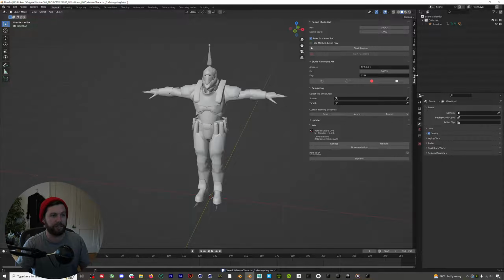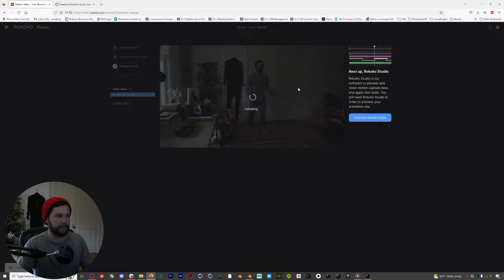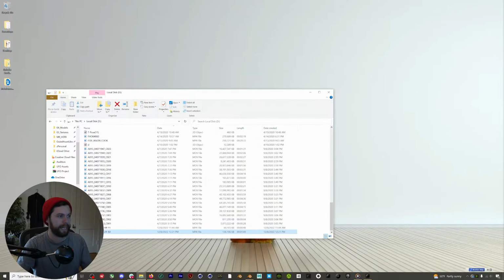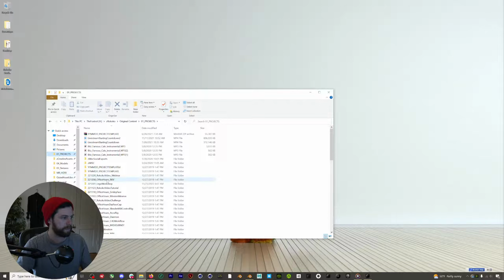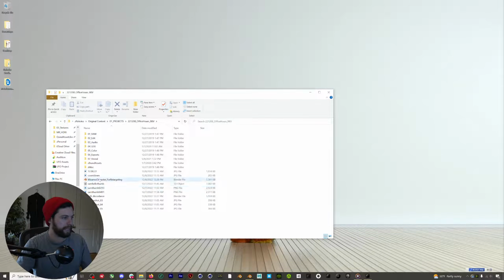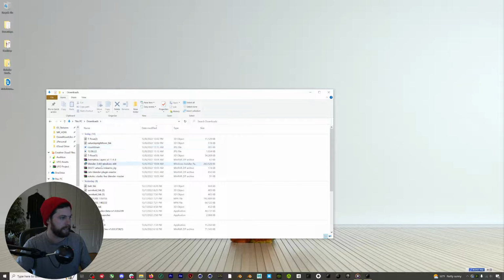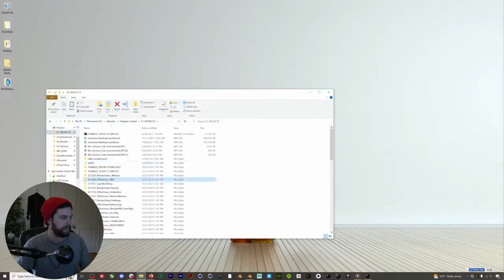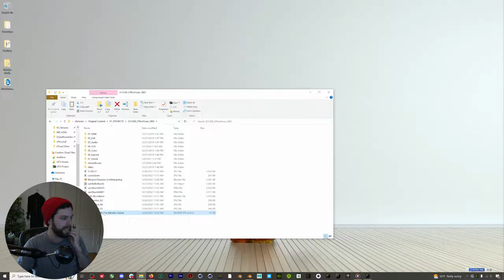So as long as you can install the Rococo plugin, it'll all work fine and dandy. And maybe I will also just package up that Blender file with the Rococo plugin file. So it's just all in one place.